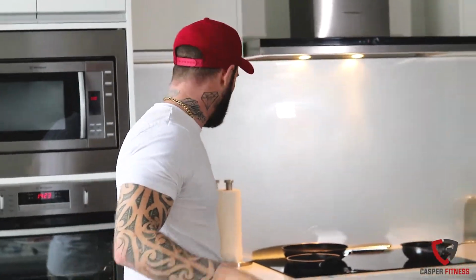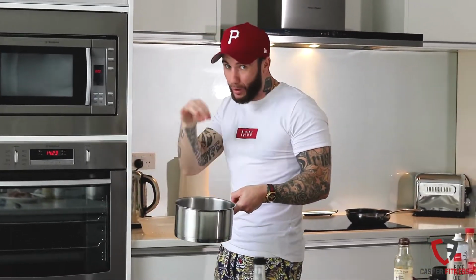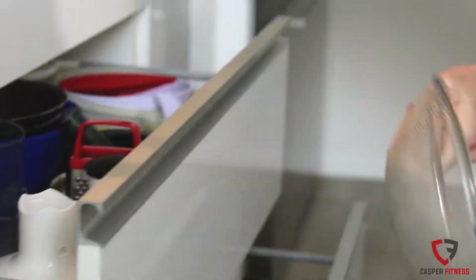So we're going to start doing the broccoli now, alright? What I'm going to do is get a big pot, okay? I'm going to fill it up with boiling water. So this will be half full. And I'm not going to stick the broccoli in there. I'm going to get this boiling over here and we're going to steam it, alright?